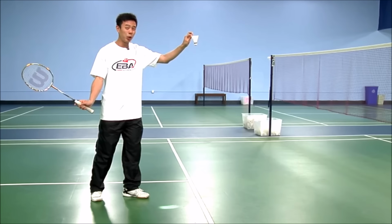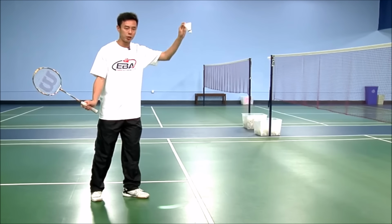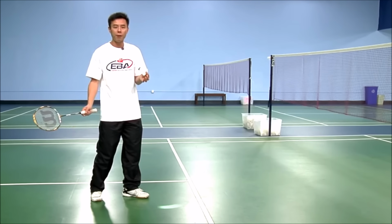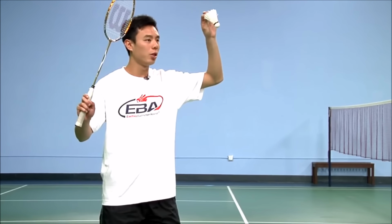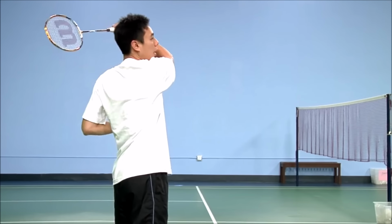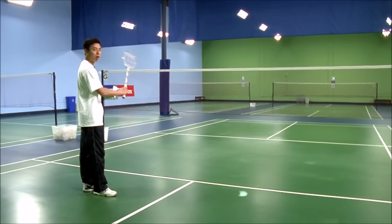Start by releasing the birdie first before you swing. A lot of beginners make the mistake of dropping and swinging at the same time. The timing would be off and you wouldn't get a very good shot from that. So make sure you hit it in front of you rather than to the side of you. Start by dropping the birdie, count one, and then swing with a full pivot motion. This is the forehand long serve.